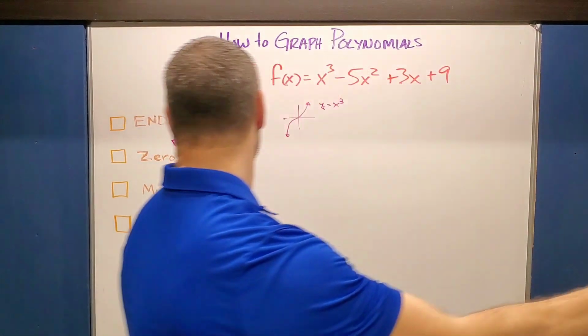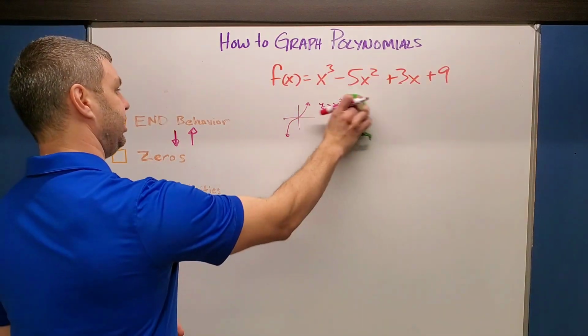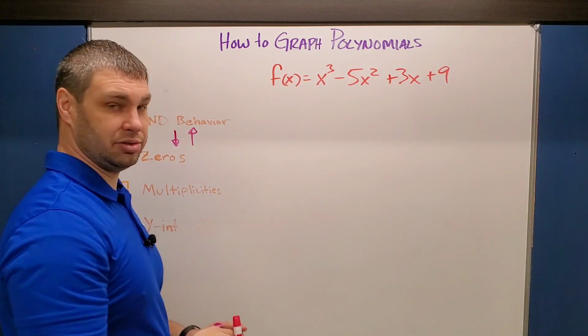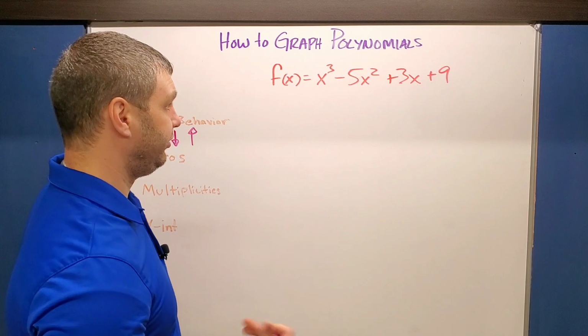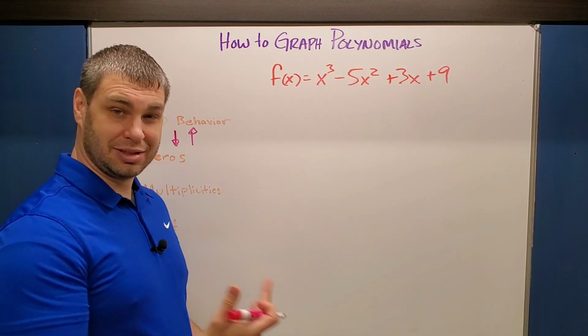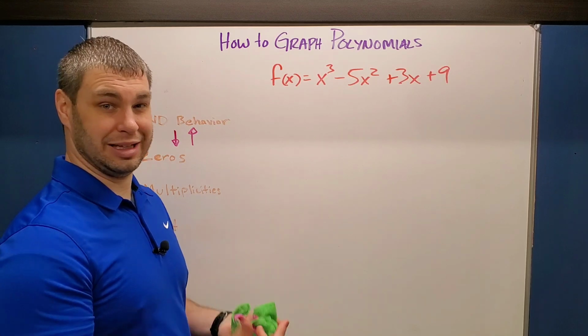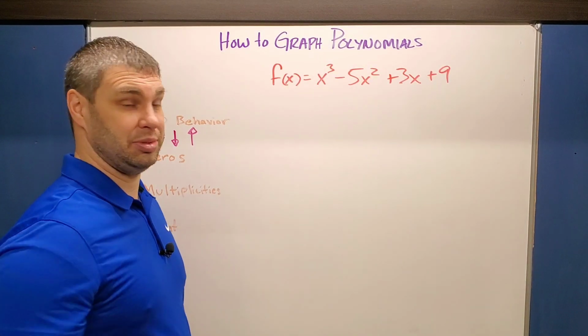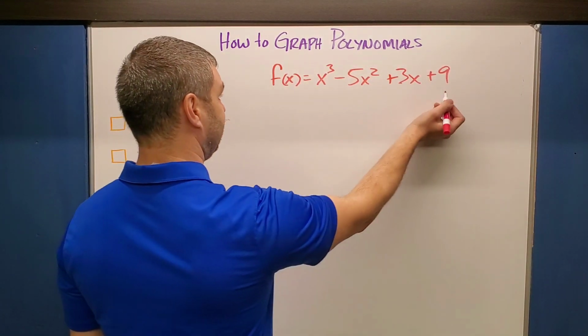Otherwise, we also have to find the zeros. And this is going to be the hard part of this video because we have to use the rational root theorem. If you remember what that is, we have to use a little synthetic division and find all the possibilities and start dividing until we get something that can divide evenly, meaning there's going to be a factor. So let's look at this one.